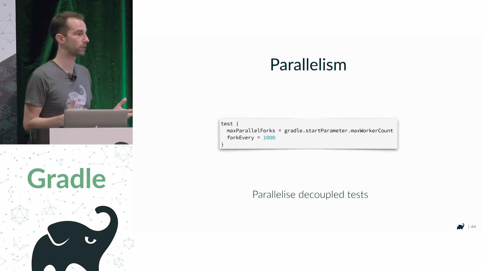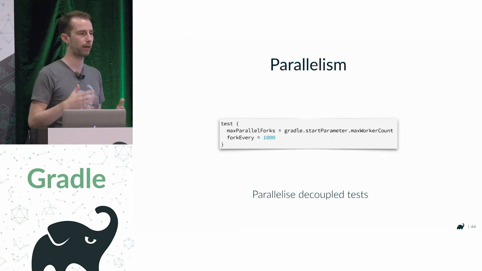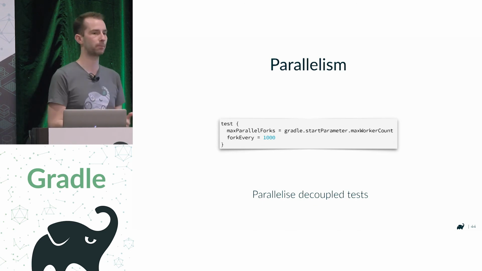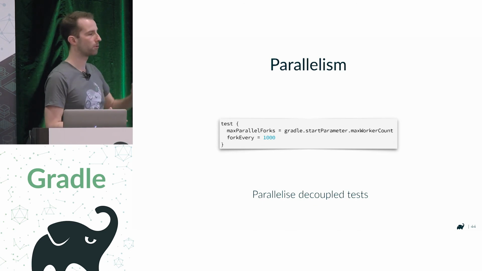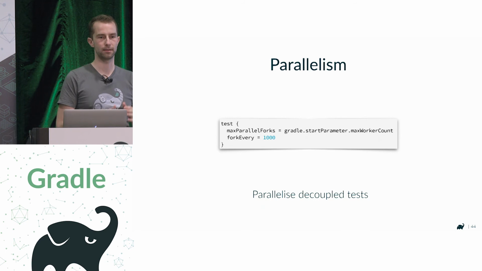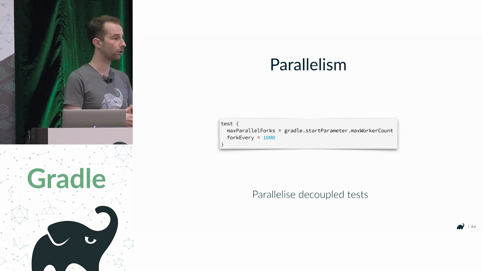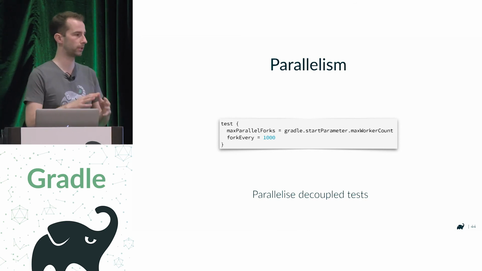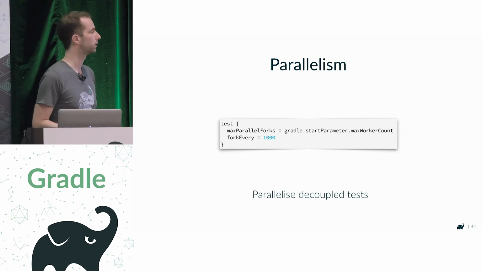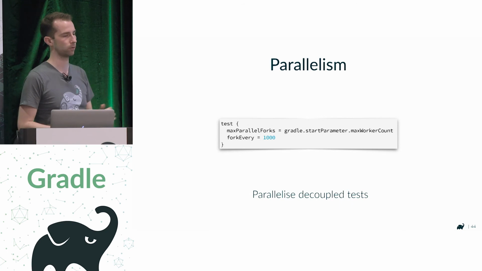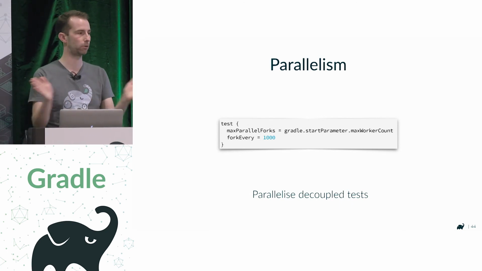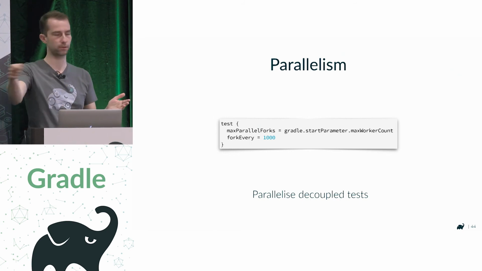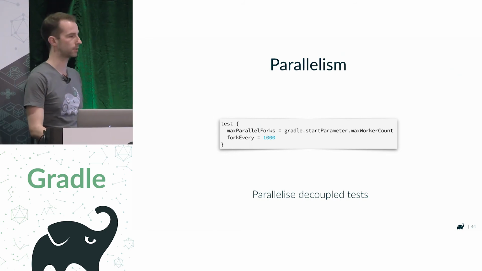So if you're in the unfortunate situation that you can't use --parallel and the worker API is not fully rolled out yet, but you want to make at least some step forward, then for most builds, testing is the most expensive step. And a lot of your test tasks might actually be decoupled, especially unit tests are usually completely independent from each other. In that case, you can just tell Gradle to fork the tests in parallel. So just run 4 workers instead of 1 and push tests to each of them. That gives you at least some parallelism.